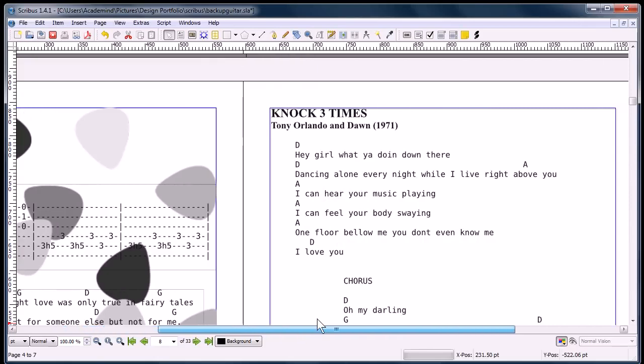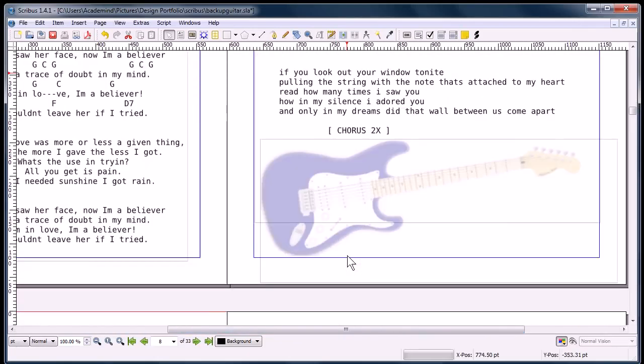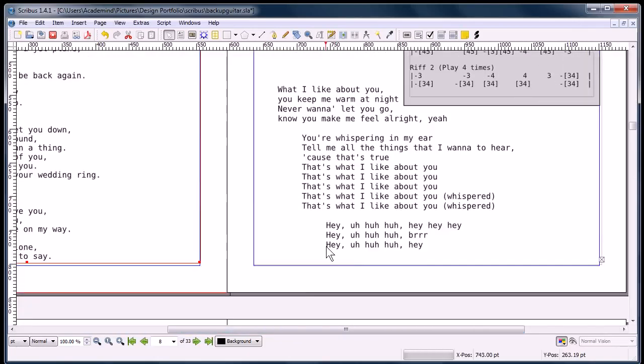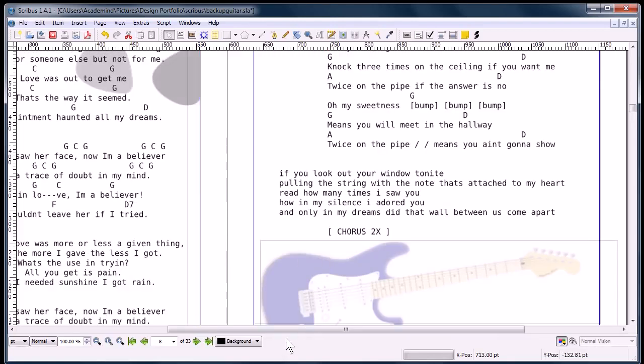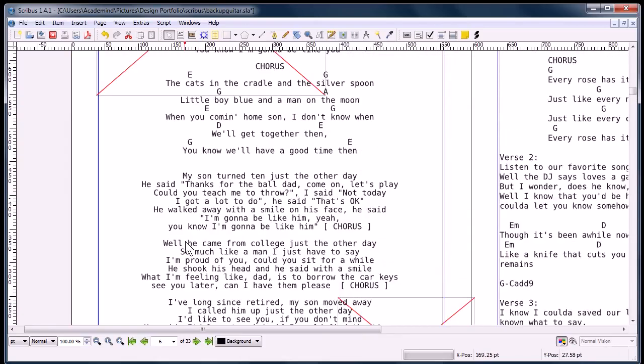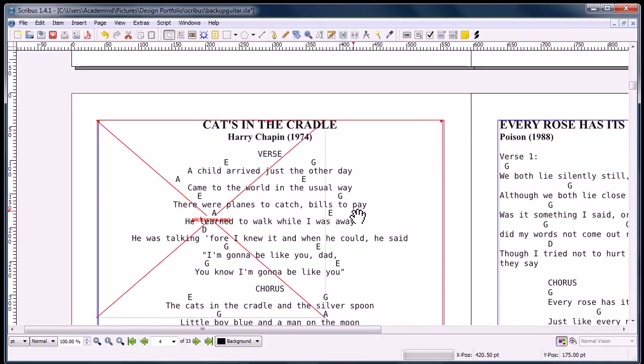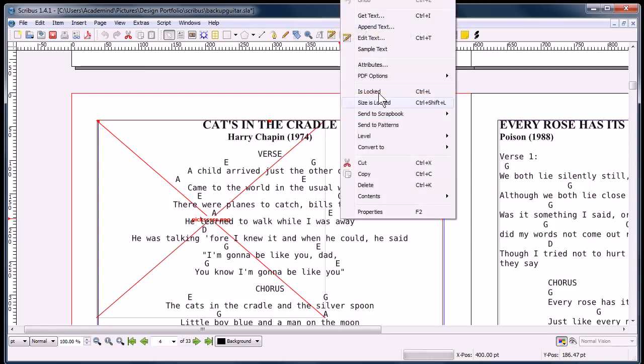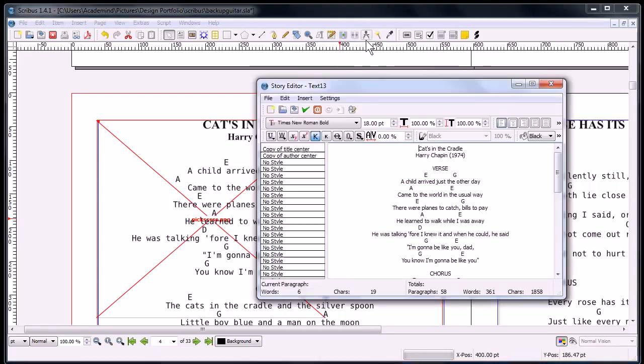This next one, Scribus, is similar to Adobe InDesign or QuarkXpress. It's a desktop publishing tool, and you can use it to create books, calendars, business cards, anything that has printed text, basically. And it gives you a lot of manipulation over that text. So we can come here, let's go to this one here. Cats in the Cradle.